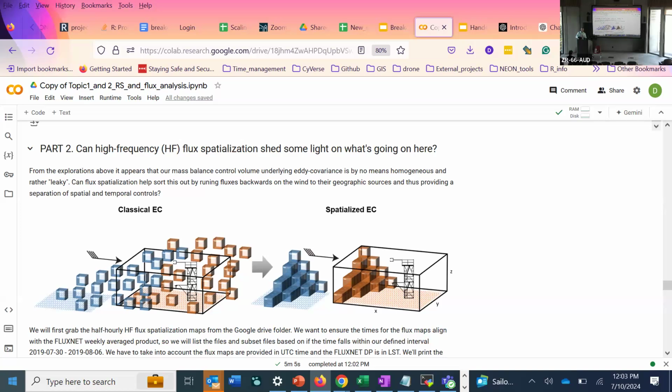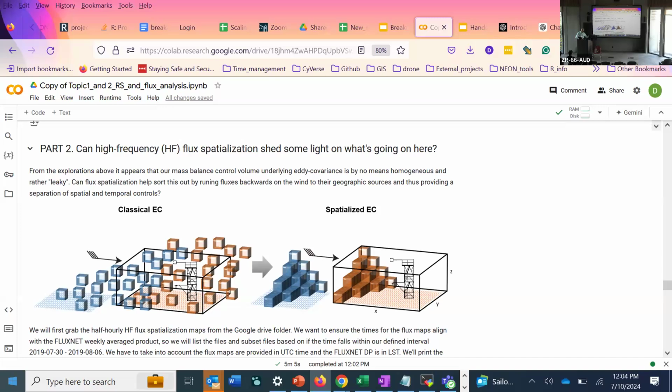If you have volatile organic compounds, NOx, air pollution, things in cities that actually are reactive, then that does not necessarily hold true as much. With passive scalars, and temperature is kind of in between, but say water, CO2, methane flux, this all works with the same underlying footprint models and methodologies.